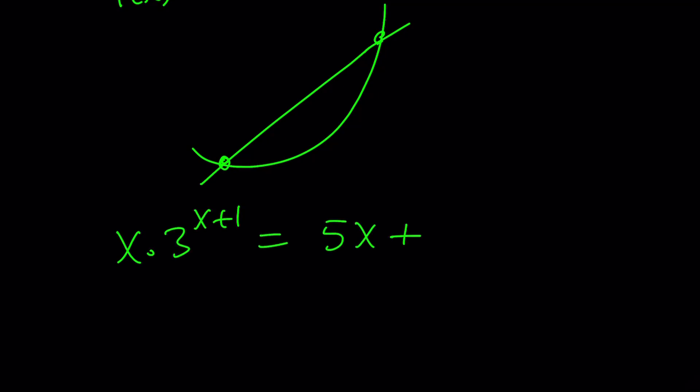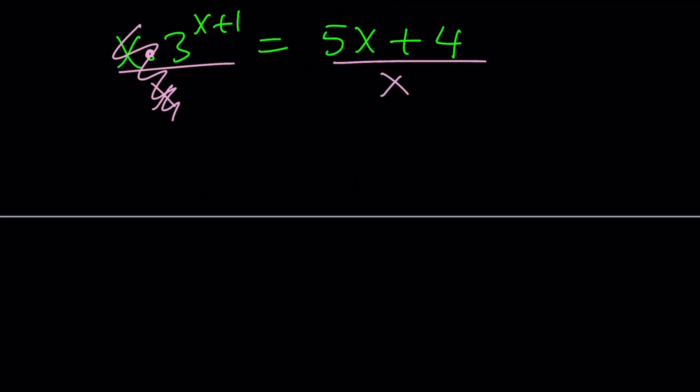Anyways, so let's go ahead and take a look at how we can simplify the process, because so far what we did didn't help. So here's what we're going to do, and I hope you got to see that too. We're going to go ahead and divide both sides by x. I want to isolate the exponential. So let's divide by x. x cancels out. Of course, x cannot be zero. We knew that. Obviously, zero is not a solution. We know that. So from here, we get the following, and this is actually very nice. Now, look at this. Three to the power of x plus one. That's just an exponential. We know it's always increasing, but much better than x times this. And on the right-hand side, you can kind of split it up. Write this as five plus four over x. And that's just awesome. You know why?